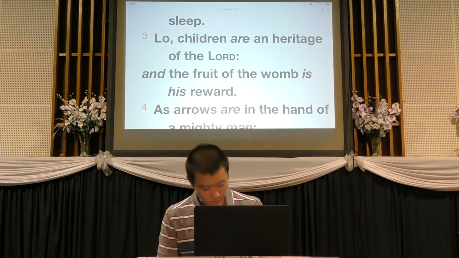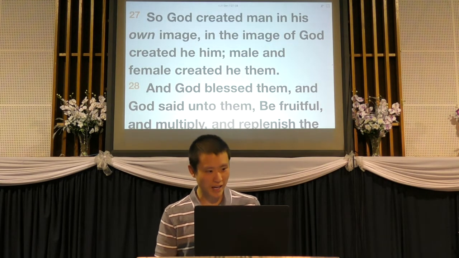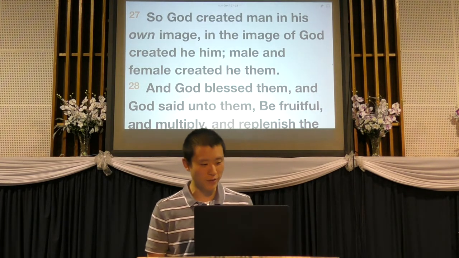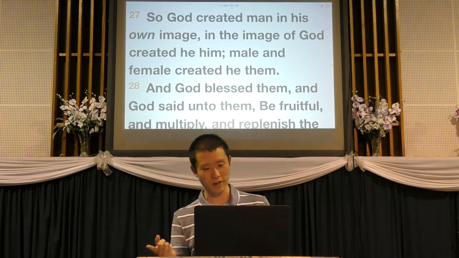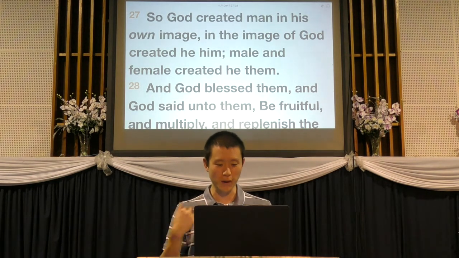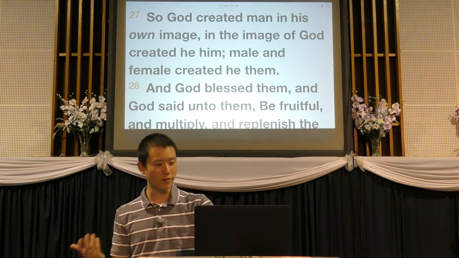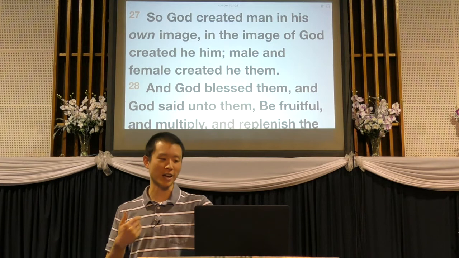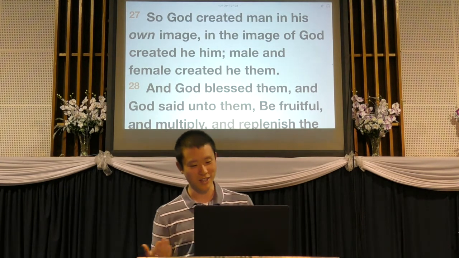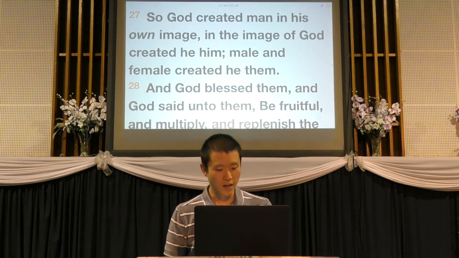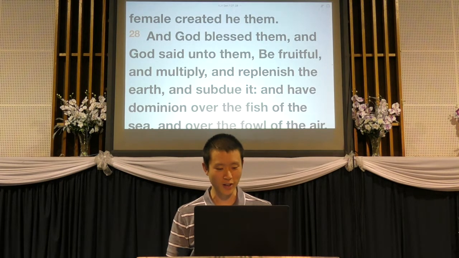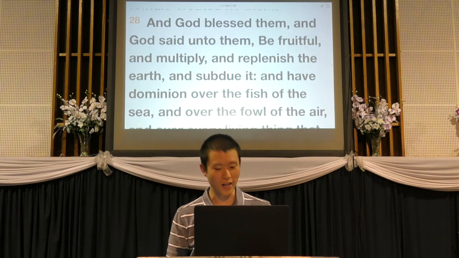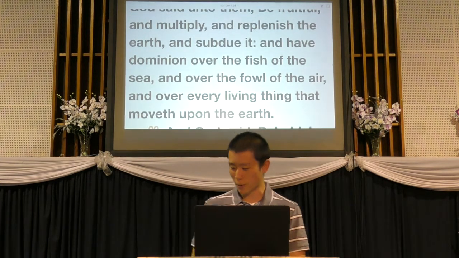This is one of the commandments in Genesis 1: "So God created man in his own image, in the image of God created he him, male and female created he them." It's interesting that man is created in the image of God - "in the image of God created he him" - because man is male, just like God is our Father. "Male and female created he them." And God blessed them and said, "Be fruitful, and multiply, and replenish the earth, and subdue it, and have dominion over the fish of the sea and over the fowl of the air, and over every living thing that moveth upon the earth."